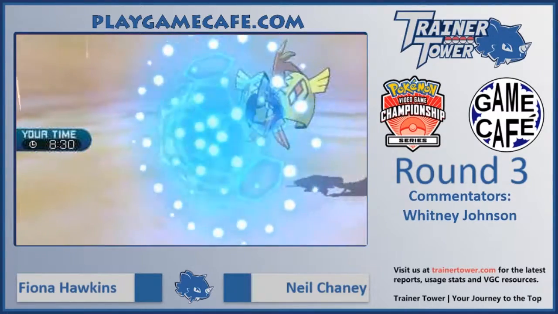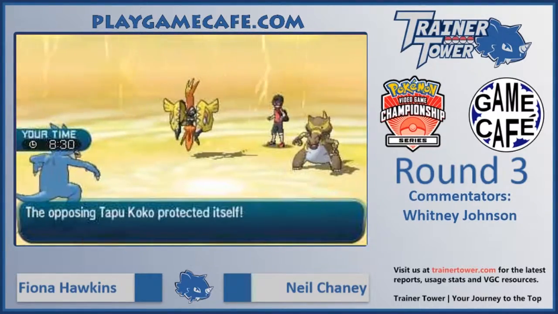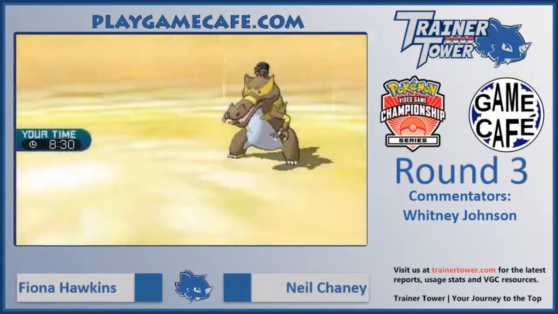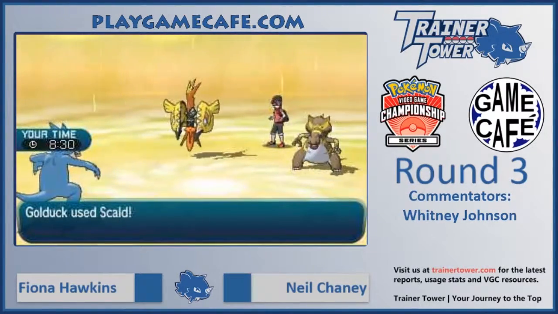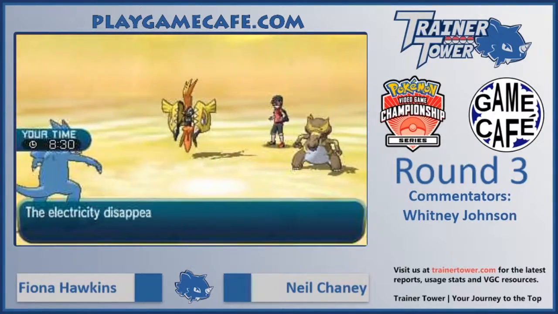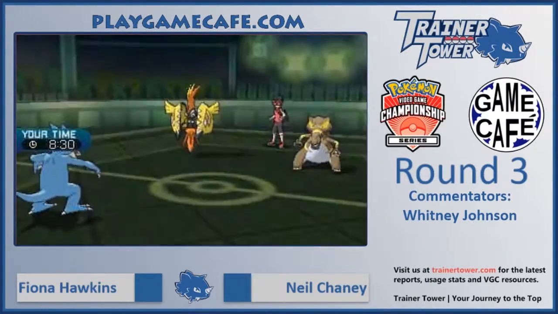As Neil does go for the protect, doesn't want Tapu Koko to have to take an attack from Golduck, and Krookodile also protects. Just goes ahead, double protects, stalls out the end of that rain. That way he can maintain the speed advantage and pick up the KO.